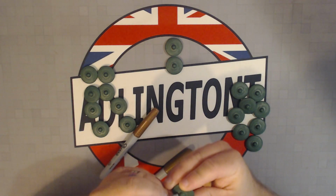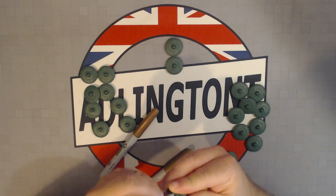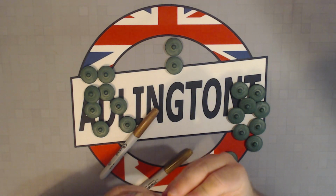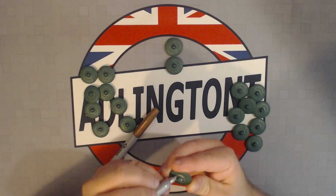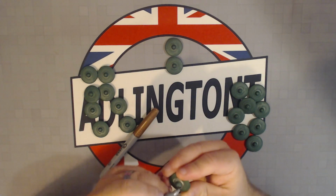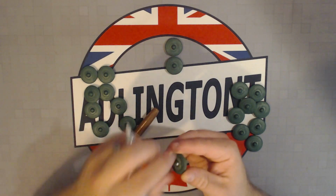These are just regular thickness Sharpies. They are not fine tip in any way. We will likely get some markings on the side above the ridge lines as well, and that is perfectly fine. You can see that it is getting wide. We're even getting some on the cap there as well, the little cockpit.